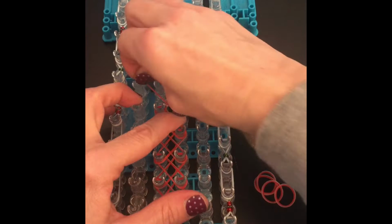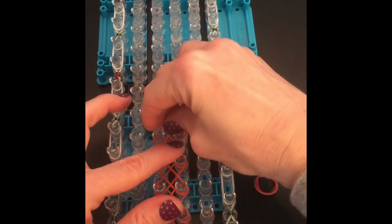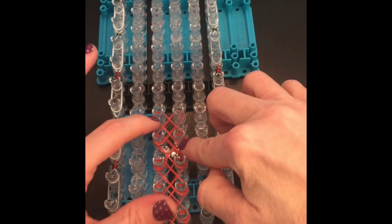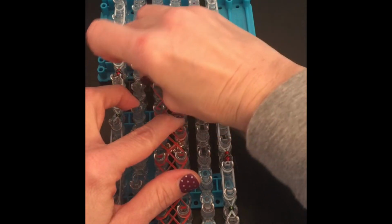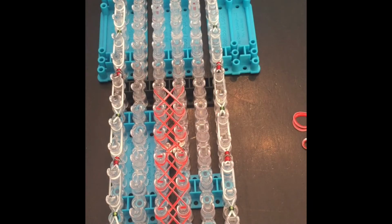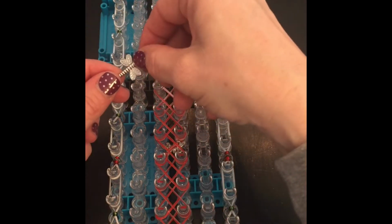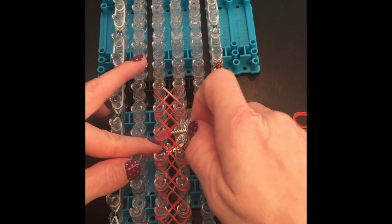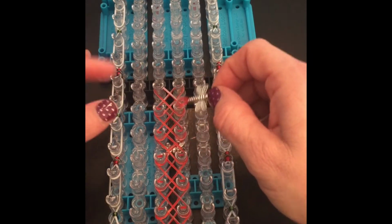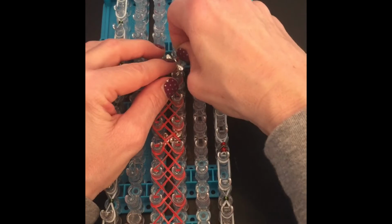Then I'm going to do the cross over the X, and then there's going to be 2 X's with no beads on them, if you choose to do it my way. Okay, there's 1 X, there's the other X. Okay, and now the next one. Let's see how the butterfly is going. It doesn't really matter because it's not staggered. It looks like it's going to be straight up and down. So we will just add our dragonfly.